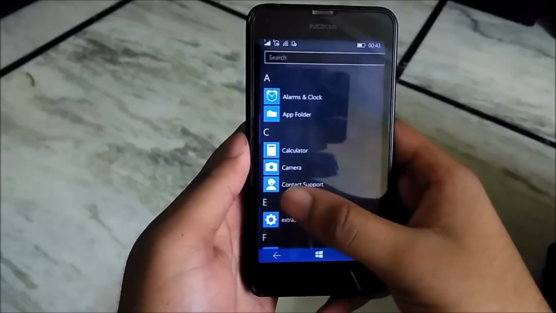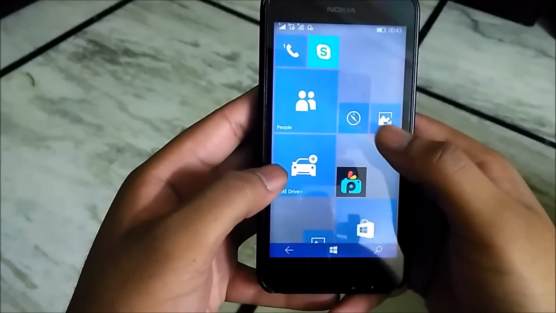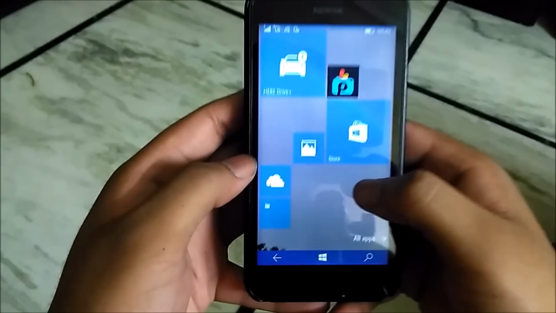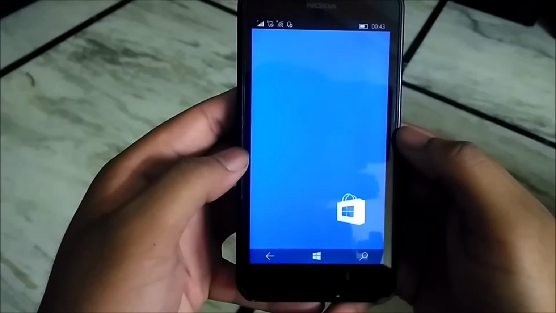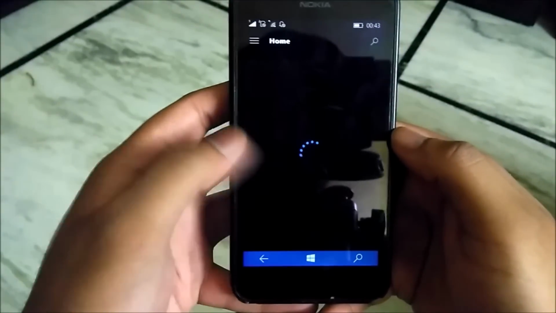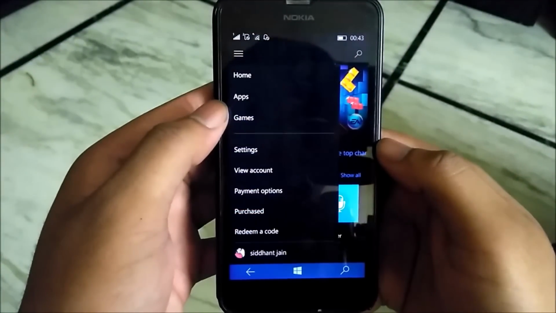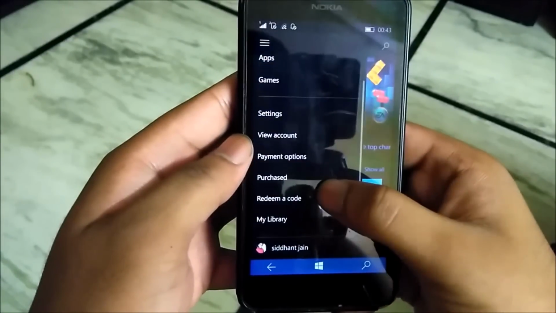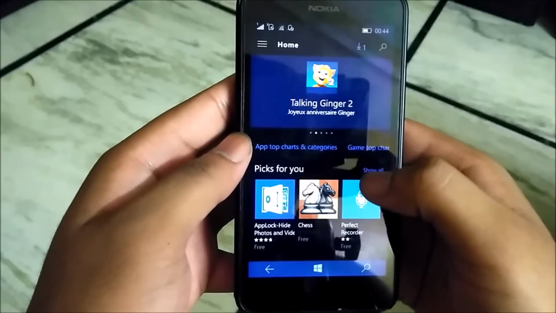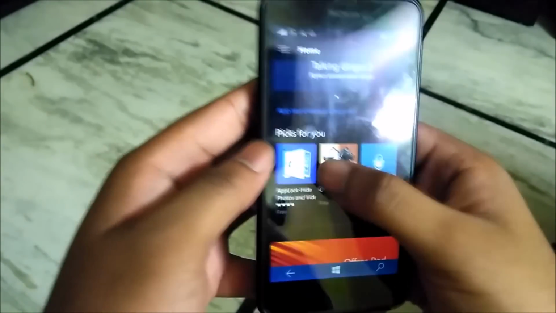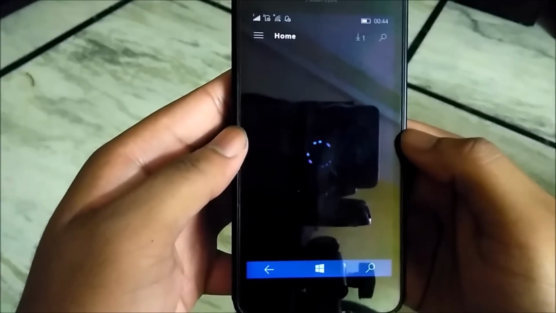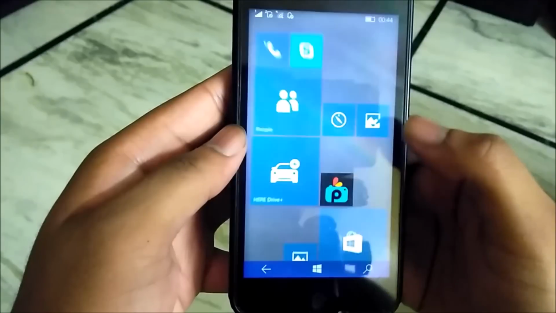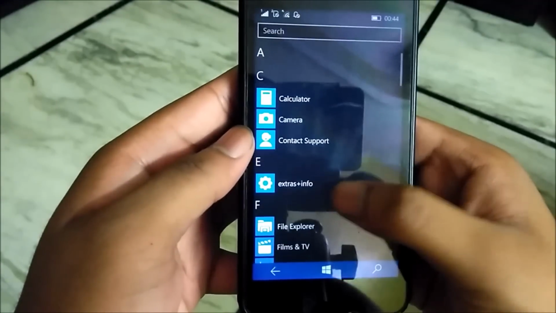Other than the new Photos app, mostly performance enhancements and changes have been made in this build. Now overall performance is very good and also the UI is pretty much quicker. As you can see, the Store loaded much quicker than before. Overall, working in the apps is also very fast, but you can't compare the Lumia 630 with other Lumias having 1 GB of RAM. But if you look at 512 MB of RAM, the apps are loading much better and faster.